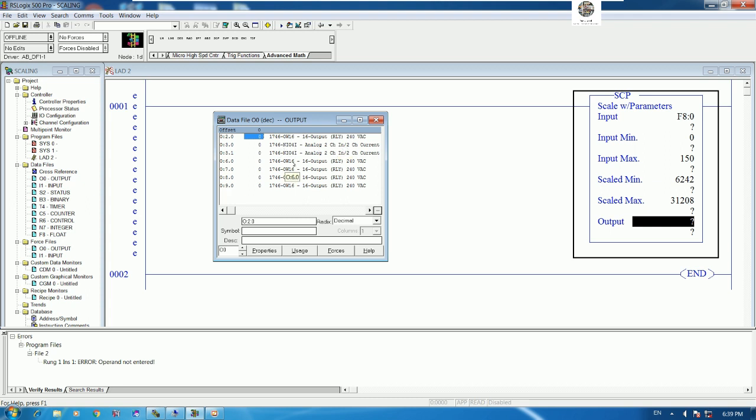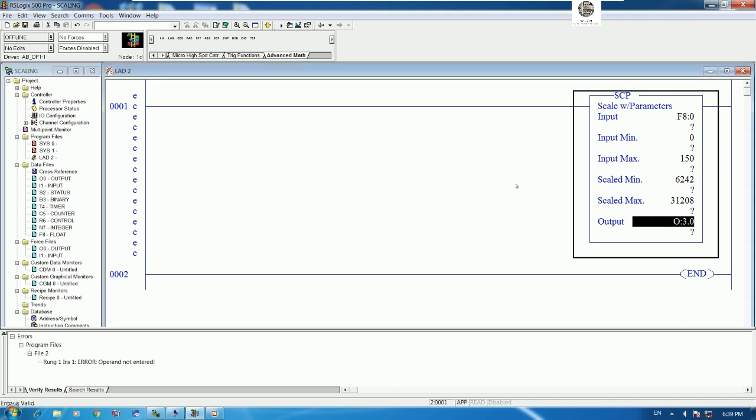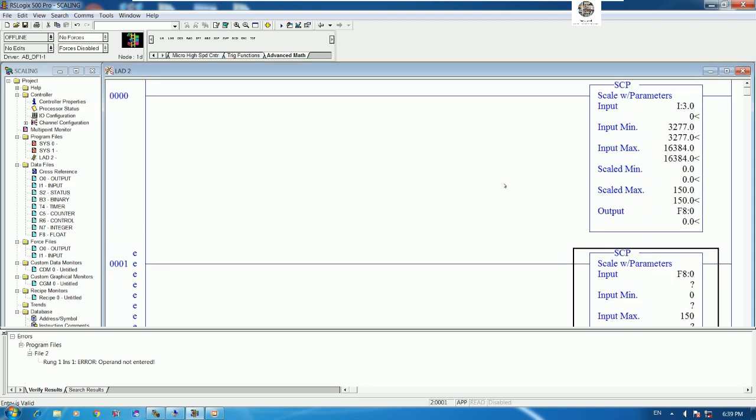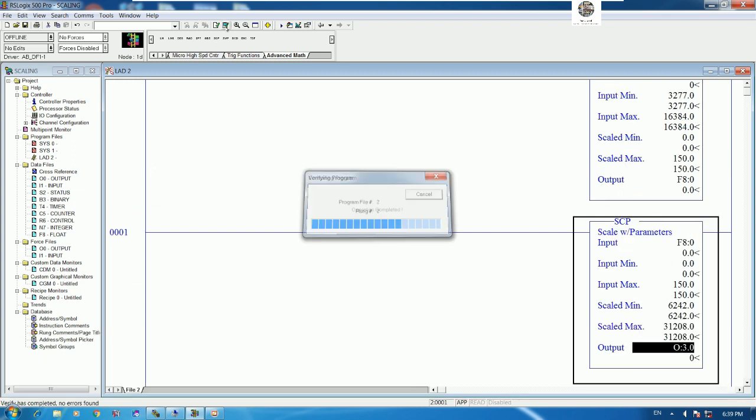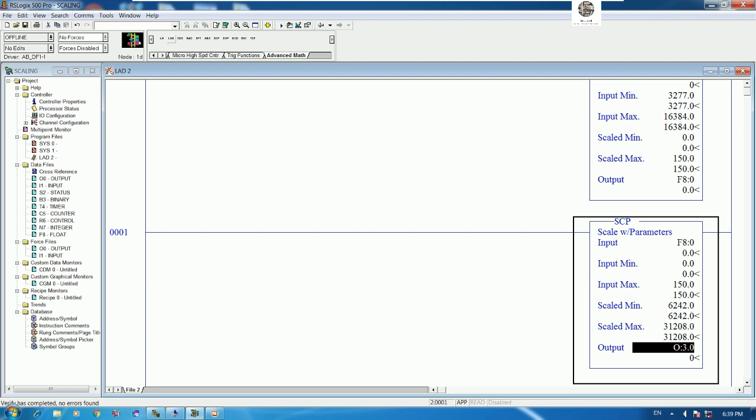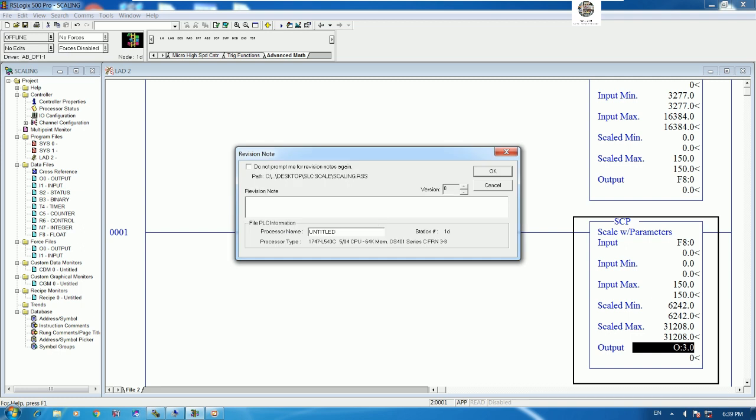If we would like to use the output, we can use this one. We can use 03.0. Then compile again and download to the processor again.